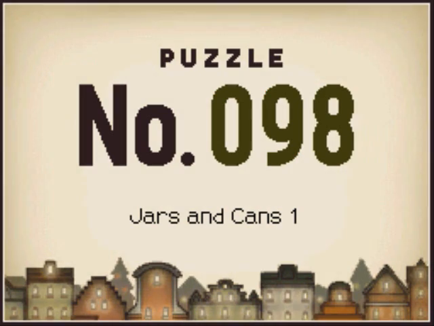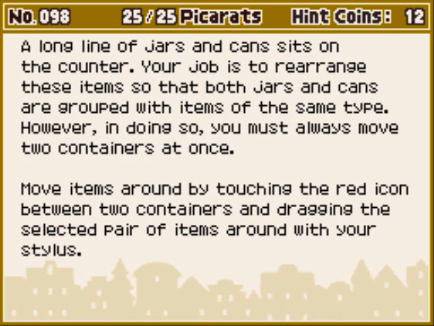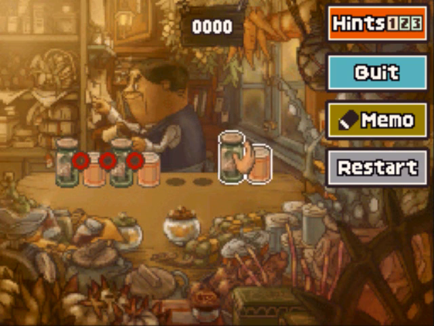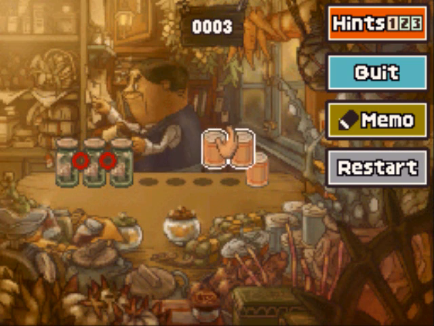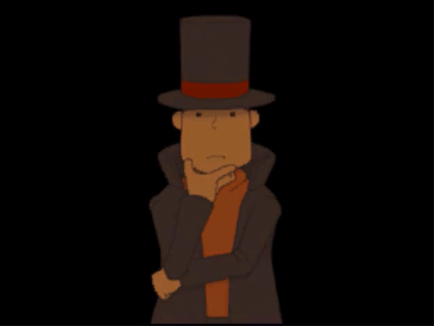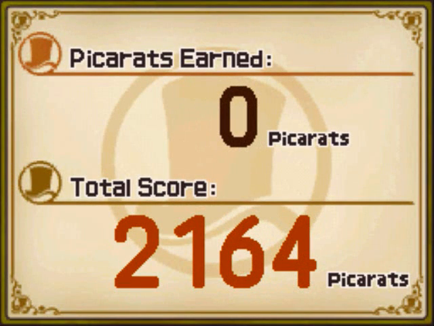Puzzle number 98. Jars and cans 1. We want to rearrange the items so the jars and cans are all grouped together. The trick is that you can only move a pair of items at once. So here we go. This is your solution. What? No. Move these over here. And there is your solution. This should do the trick. A true gentleman leaves no puzzle unsolved.